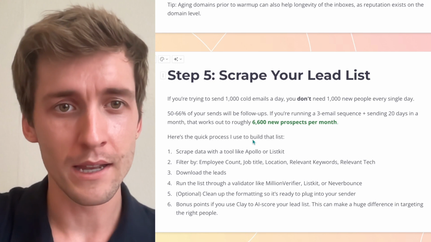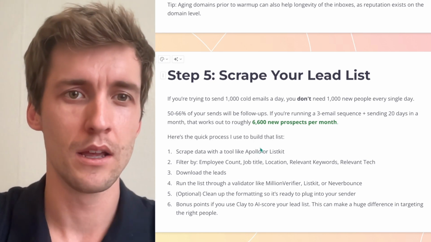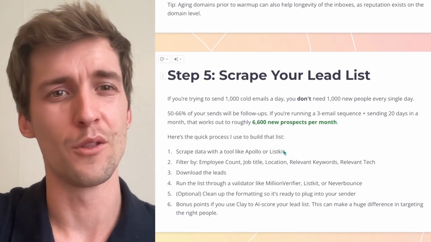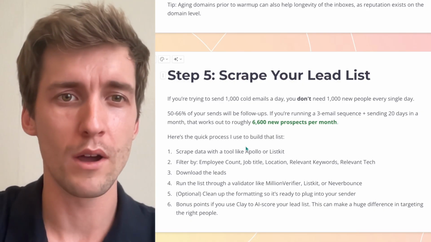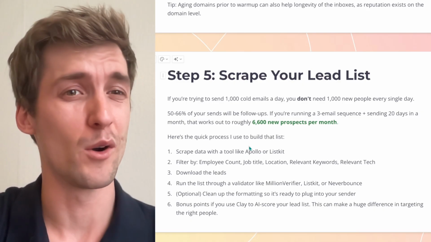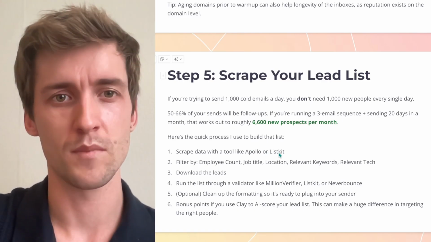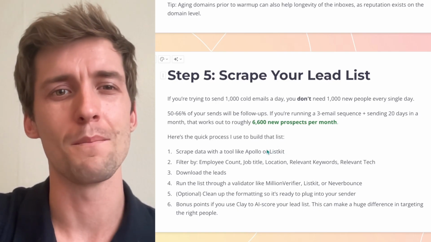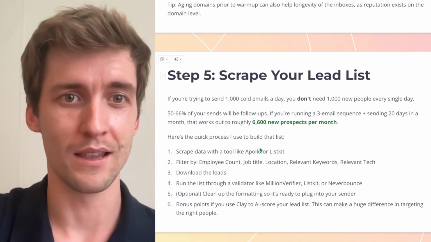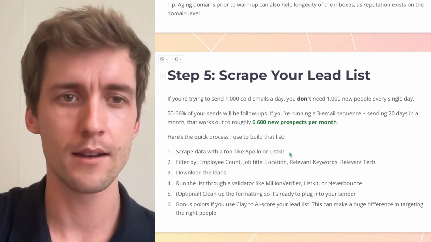And what I would recommend is use Apollo. I think if I had to pick one, I would say use Apollo. However, with ListKit, they're typically substantially cheaper. Apollo, I think, has, in my experience, a bit broader and better of a database, but I've used ListKit a lot too, and they've worked well as well. Sometimes I can just have trouble finding the amount of leads that I need using the exact same search that I put into Apollo. I might get like 20,000 results on Apollo and might only get like 2,000 to 5,000 on ListKit.